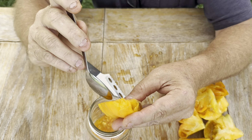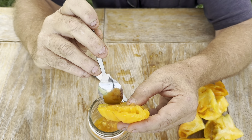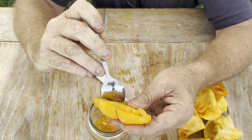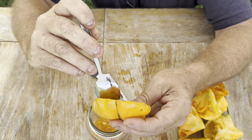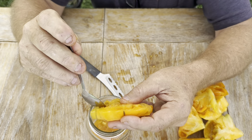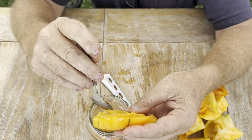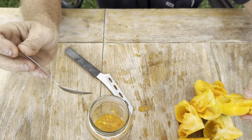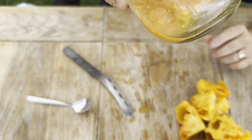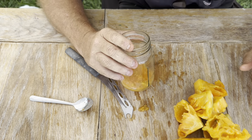Now remember, it's got to be an heirloom tomato. And if you find an heirloom tomato that you like the flavor of and the taste of, save your seeds like this and you can replant that next year from your own seeds, and you know you're going to get the same tomato. That's just about all I've got. And if I lift that camera up a little bit, you might be able to see it.